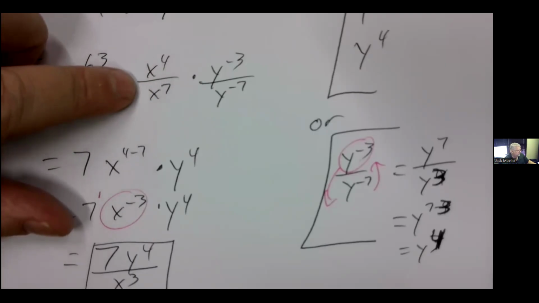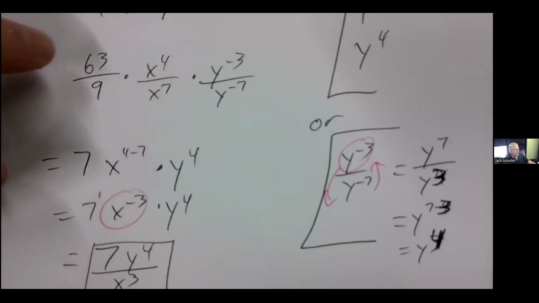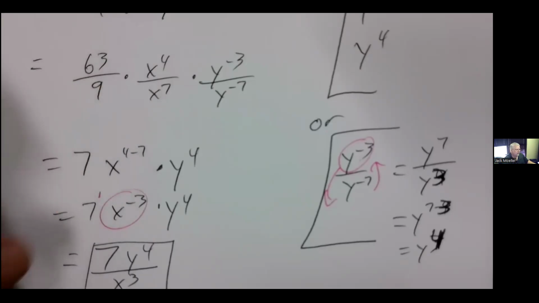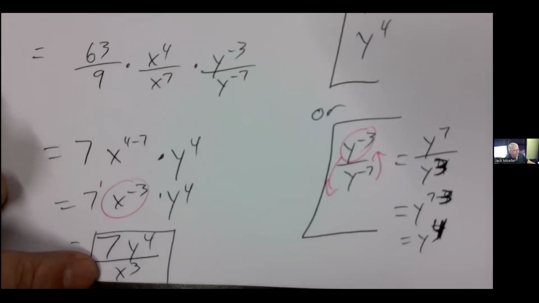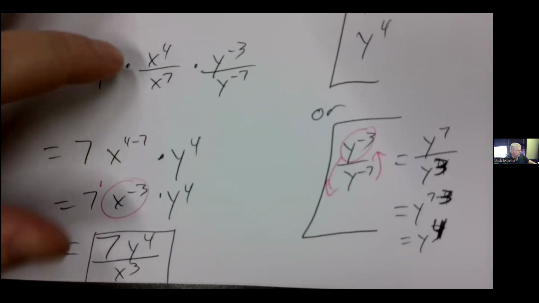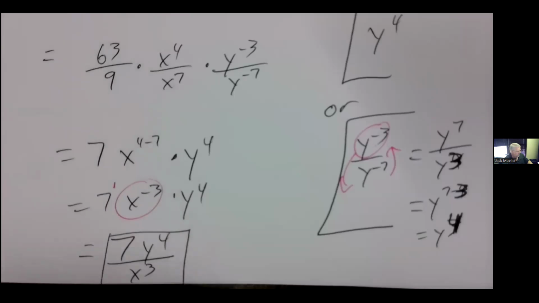So when I look at this, I would do 7 minus 4 and get x cubed. But then I ask myself, where are most of the x's? Well, there's more x's in the bottom, so that x cubed that I have is going to be in the bottom. So I kind of bypass the negative exponent rule just by using my common sense to tell me if the x's are going to be in top or bottom. If that helps, great. If not, ignore it and just kind of do what we did here.